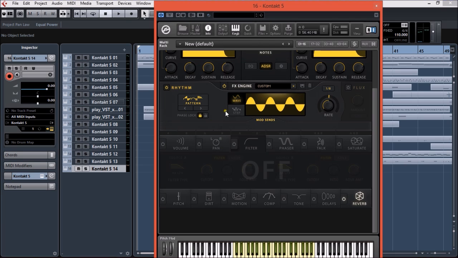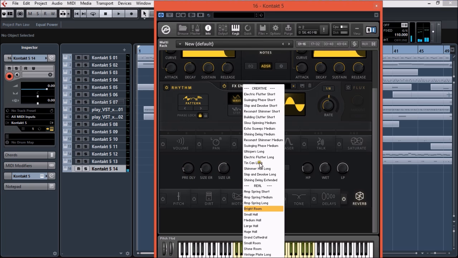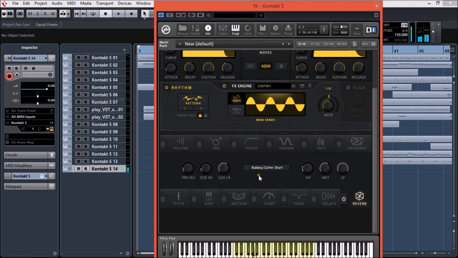But there's tons and tons of ways you can use this, controlled by this here for your motion effects at the top, and then your basic effects. So here we have our reverb, which we know is switched on. And we switch it off if we like. So that's just the clean samples. And then you have a ton of presets that you could choose from. And then we have our delays. And we have 2 delays as well.